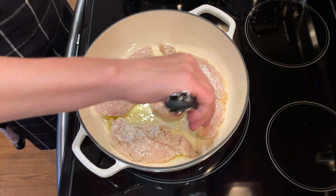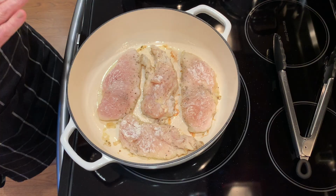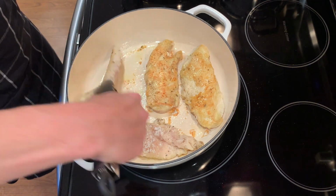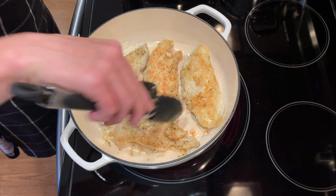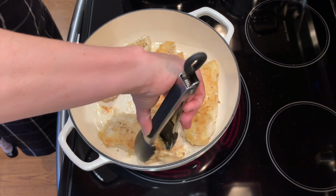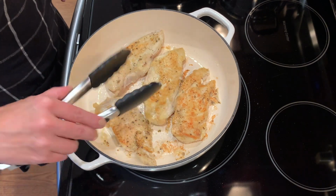Now this chicken is going to cook for about 4 minutes on each side. I do want to let it sit and not mess with it for as long as I can. It's already starting to release from the pan, so I'm about ready to flip it. I think I will. It's got a nice golden brown color on it, and we'll just let that cook. I've got one of my larger pieces right here, one of my smaller pieces right here. I might flip them around a little. Let's do that. All right, we're just going to let that continue cooking.